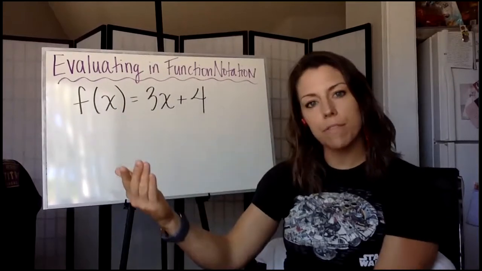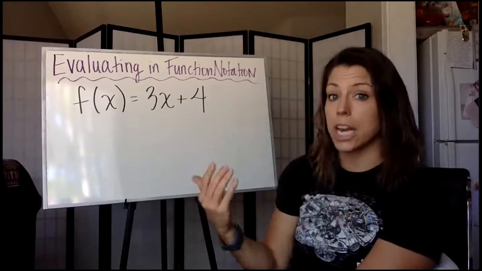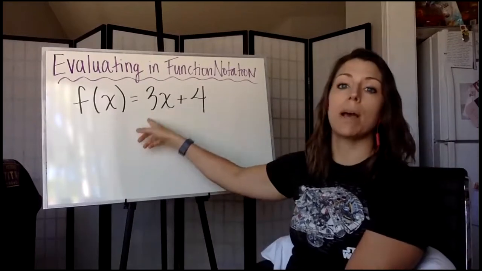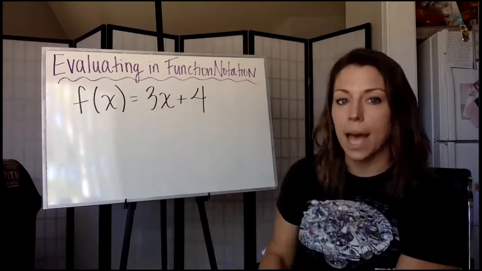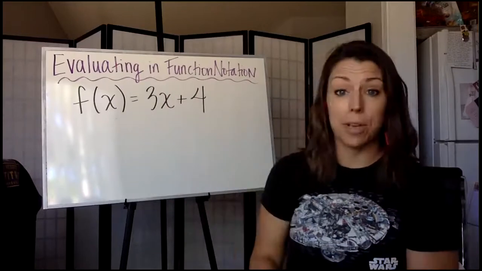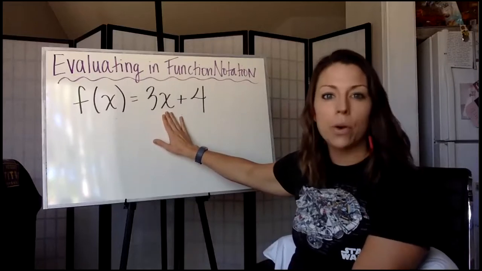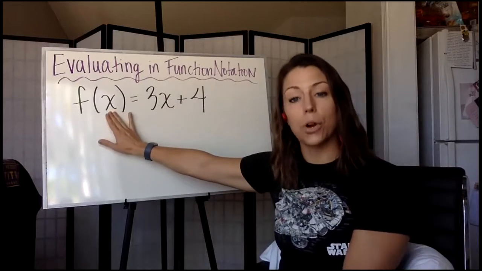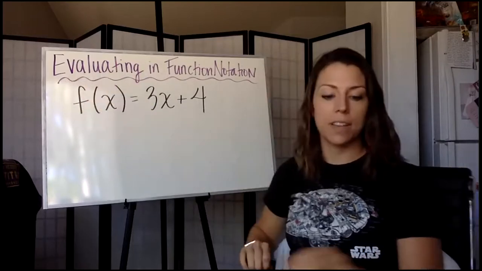F is the name of the function. This is function f. It's very specific because in function f, x is being multiplied by 3 and then we're adding 4 to it. So that's a very specific relationship that's happening here. And then x just represents the variable in the expression. So if this was instead an m or an o, you would see an m or an o here. But in this case, we're looking at function f in terms of x.